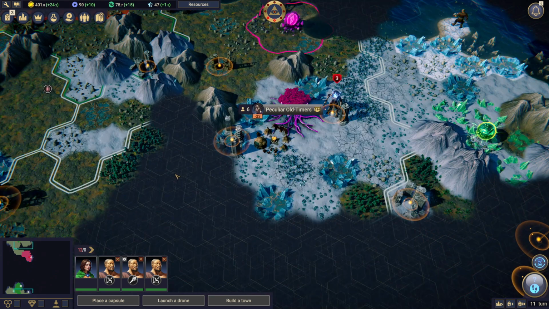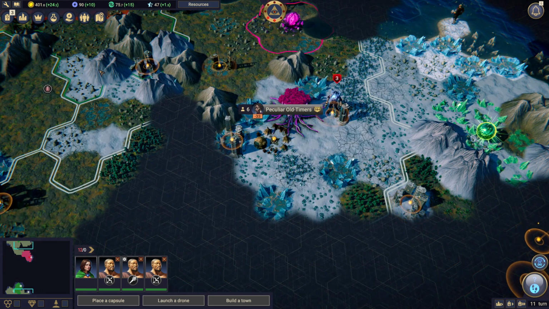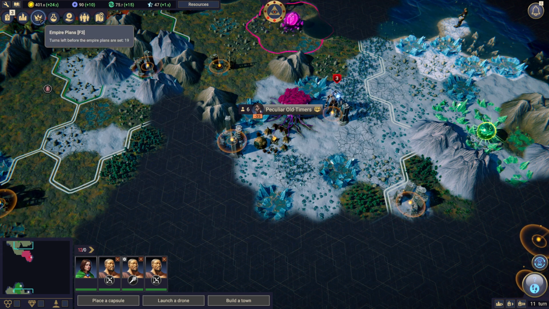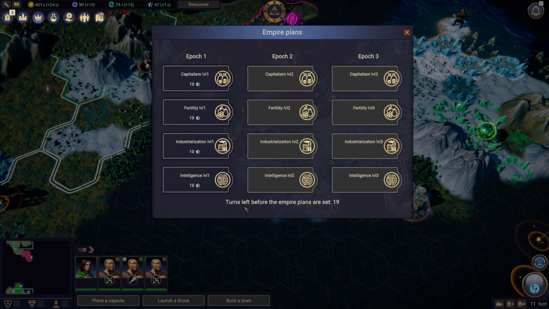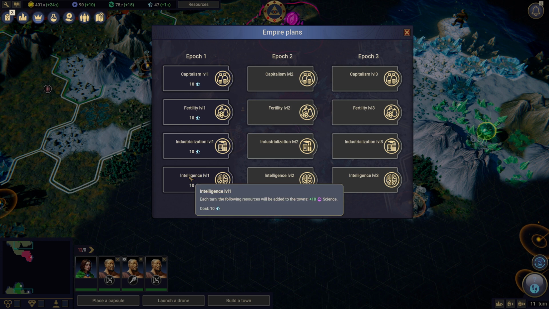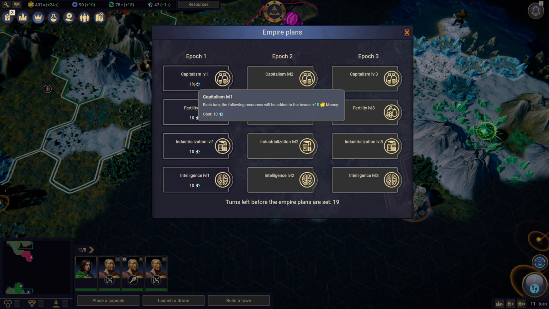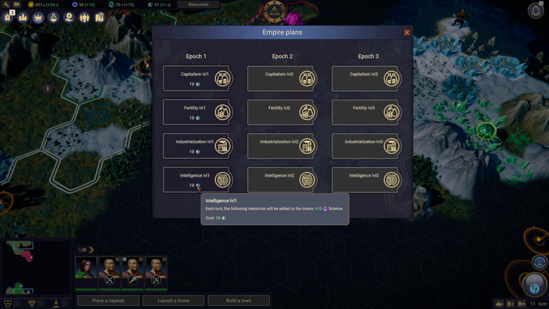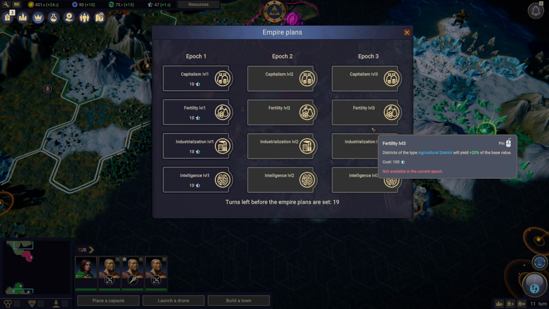And also because of that attack from the peculiar old-timers, I got a bit confused and managed to miss a button over here, so I didn't get to implement an empire plan. This seems to be something that just happens every set number of turns, and you basically get to spend the reputation resource to either add plus 10 money, plus 10 food, plus 10 production, or plus 10 science, which is what I would have gone for. And then as you go through the epochs, you get more and more powerful versions of those.